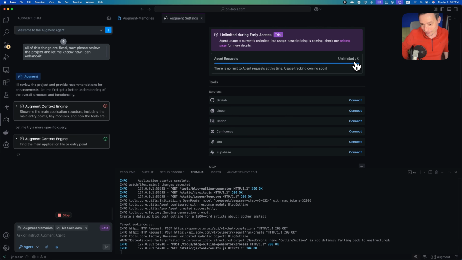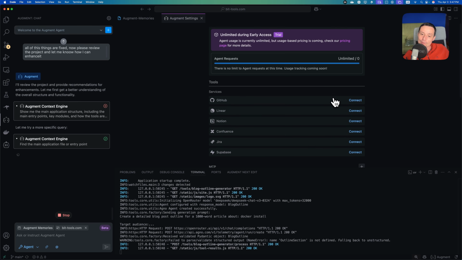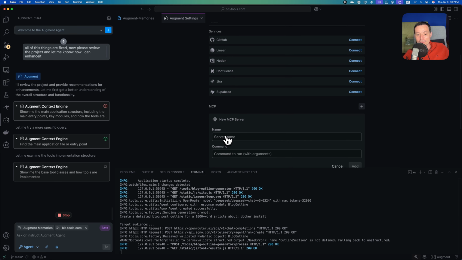I guess I'll use it some more tomorrow because I have another project in mind, and if it's free, so in here you have also options to add tools for MCP servers, for GitHub. I see Linear, I don't know what this is, Notion, Confluence, Jira, Supabase. Okay, and in here you can create your own MCP servers if you want, which is good.